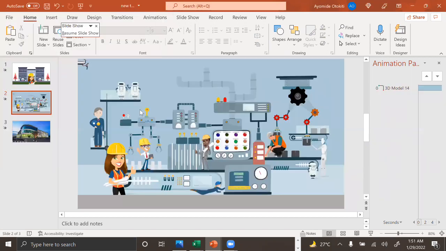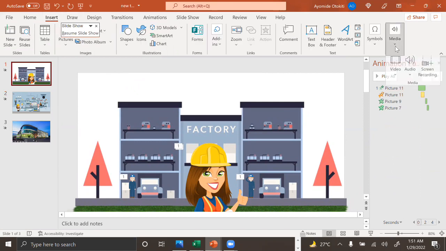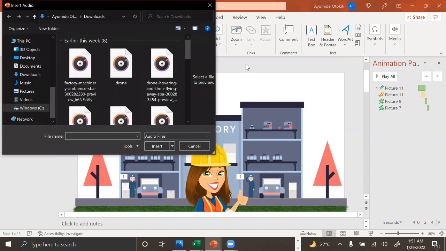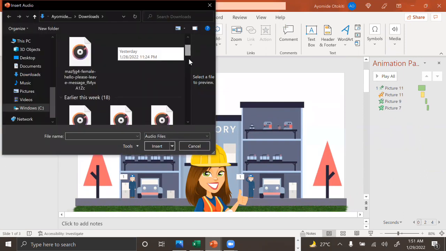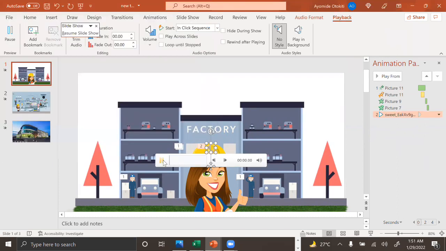So I want some background music, right? I want some background music the moment I start this particular slide. So I go to the same insert audio, go to my media, insert from my PC. I have some background music that we can play, something sweet, which is good.